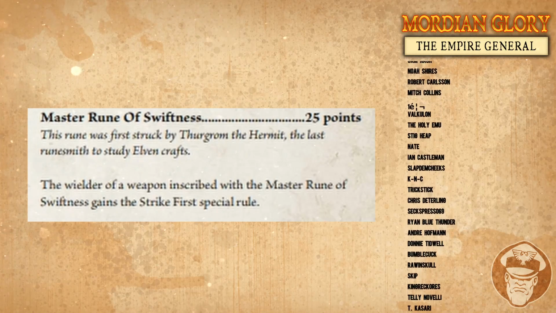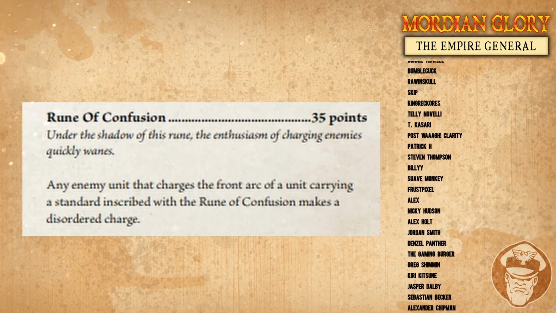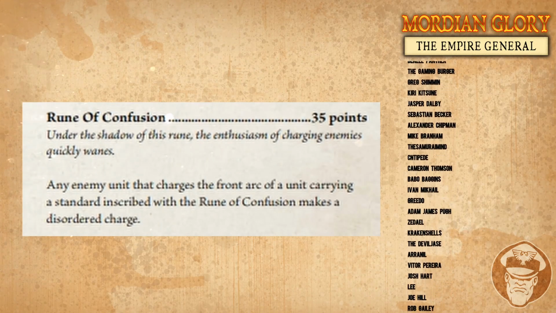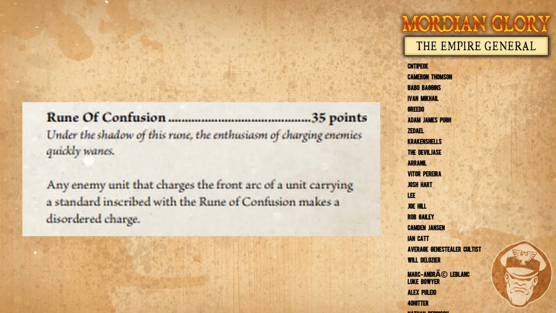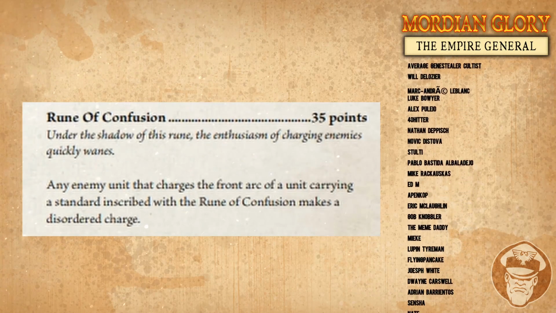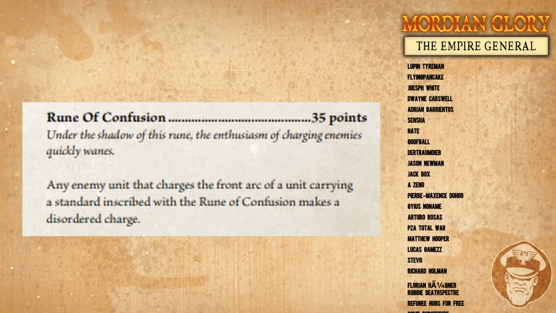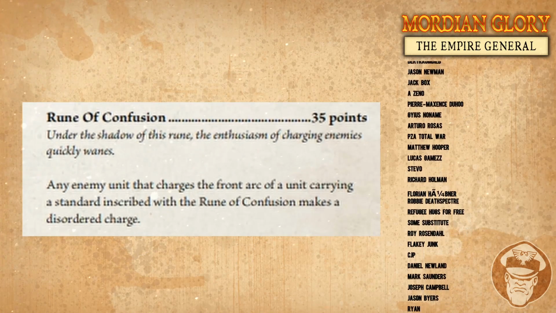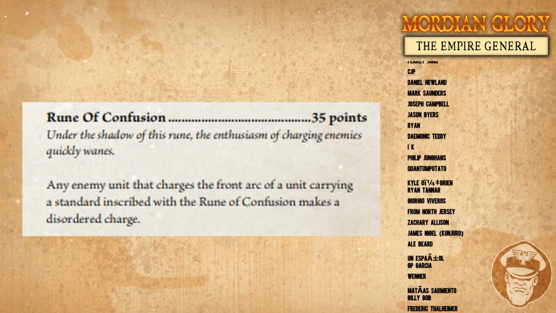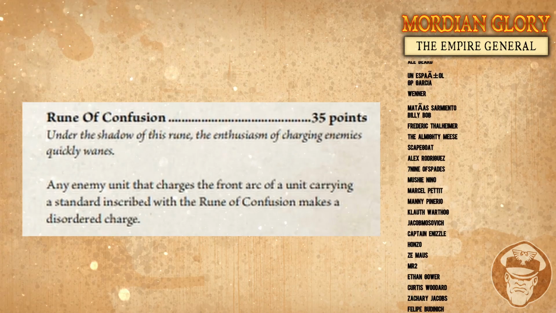So you could have the Rune of Confusion, which is 35 points, which means an enemy that charges the front arc of a unit carrying a standard inscribed with the Rune of Confusion makes a disordered charge. So suddenly you're striking initiative 4 and the enemy is striking at their base initiative, which very well could mean that you're striking at the same time, unless you're getting into those freakishly fast things like elves. But the only people that are going to strike before you are probably going to be those really fast ones. And most other characters you can happily get into a fight and smash them.